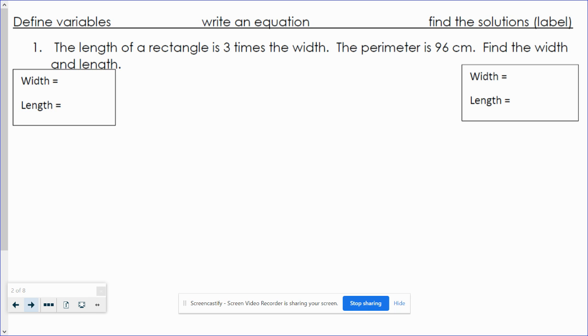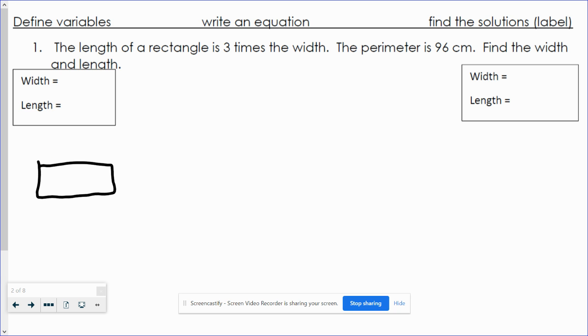I want you to notice that on the top of your sheet and on the top of this problem, I have three things. We're going to be defining the variables, which means let's figure out what variable we want to use, like what letter we're going to use, but also how the two different dimensions of this problem, since it's a rectangle, are going to work together. And then we'll write an equation. Most of the problems today, in fact, all of the problems today, are about perimeter, which means we're just going to add up the length of all the outside parts and they'll give you the total. And then we're going to figure out the solution, and we want to make sure that we're putting a label on there. I'm also going to suggest that it does help if you draw a picture of these.